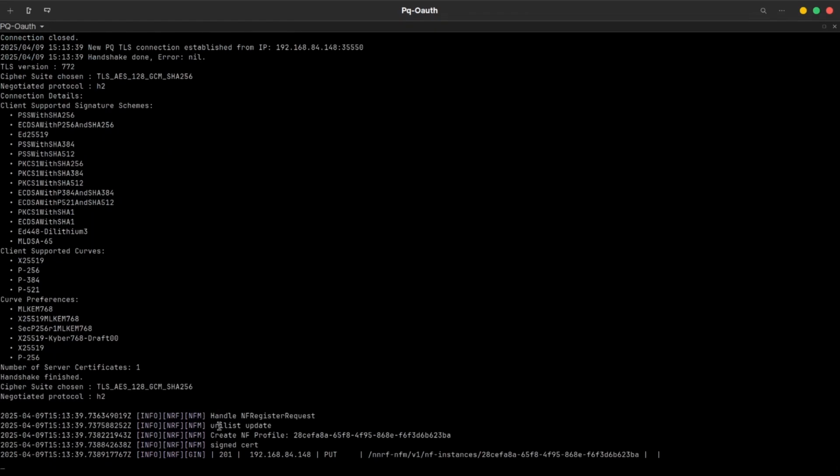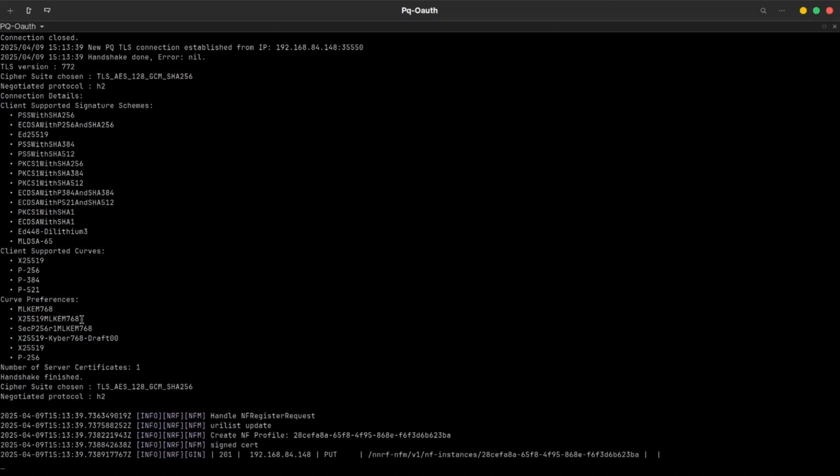On top of PQOAuth, we have also used PQMTLS for the registration as well as for the communication to be quantum safe. For this, we are using post-quantum algorithms. For example, for signature algorithms, we are using MLDSA, and similarly, you can use the hybrid MLDSA option as well. And for the curves, we are using MLKEM as well as hybrid MLKEM. So it says that PQMTLS has been started and running and all the NFs are registered.